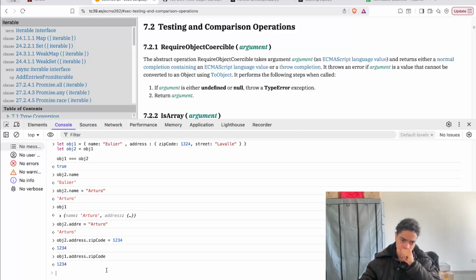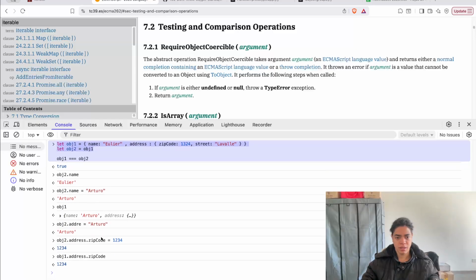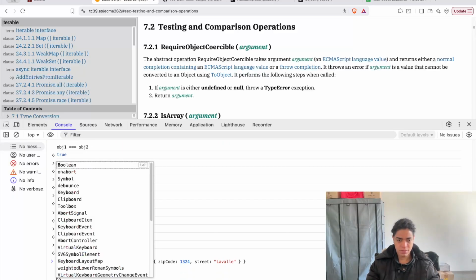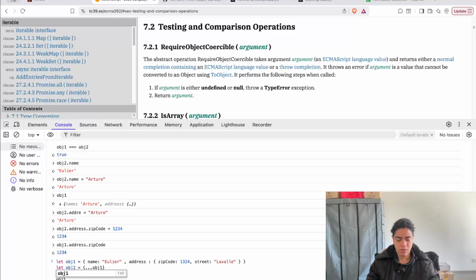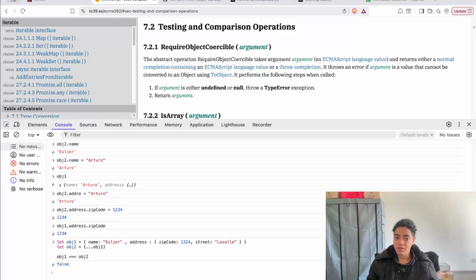So say something like this: object.one, because now I want to create an object from it. I want to create a copy of this, so I don't want the same reference. So you say object.one is equal to object.two. You say no, this is false.